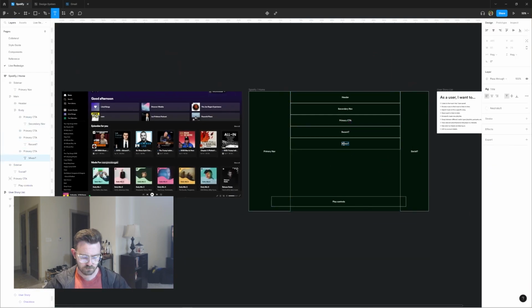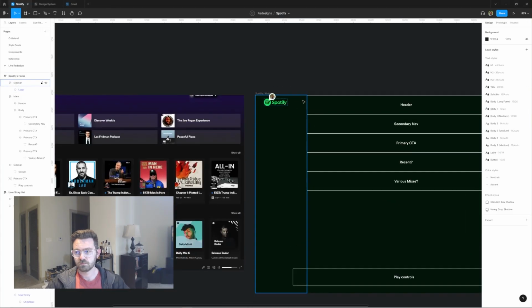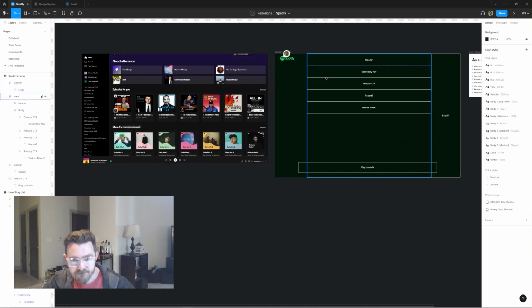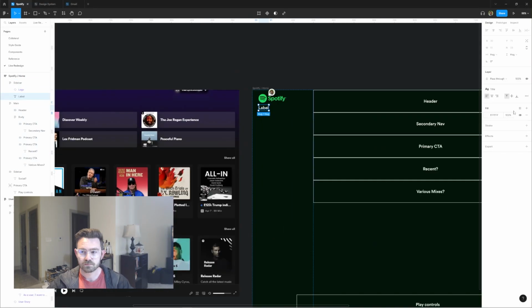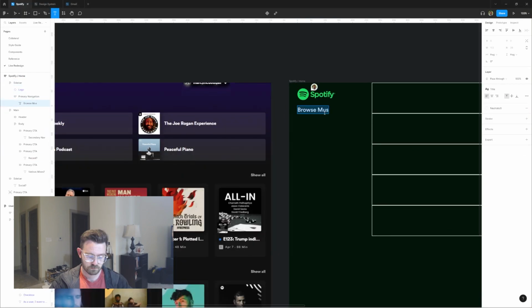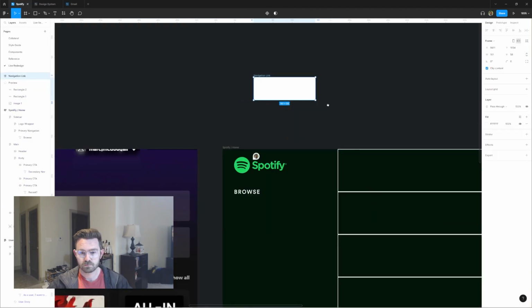Something that really helps me to be productive while I'm doing a very involved redesign is to just do a first pass of something, and then if you don't like it or if there's some other treatment you want to experiment with, throw a comment on that component and then just come back to it later. That way you don't get bogged down on one individual component and blow your design time by like 10x.